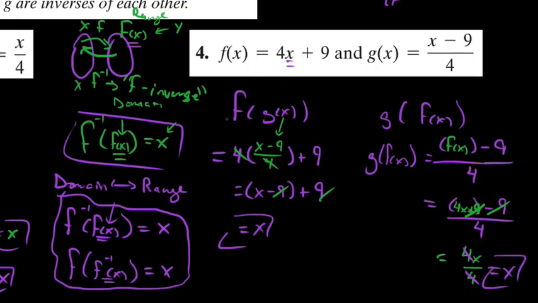So really quickly here, before we piece out of this, the whole gist of it is one function should undo the other one. And another thing I want to mention to you is, if you plug a function into another one and you get back to x, it's not worth your time checking the other one because it's definitely going to work there as well.